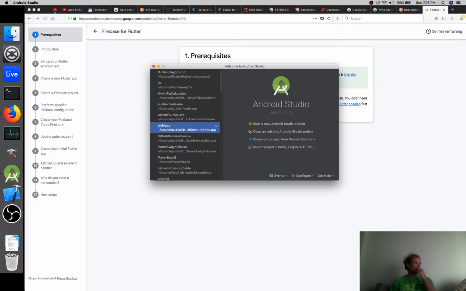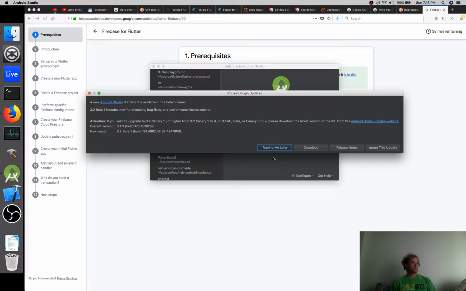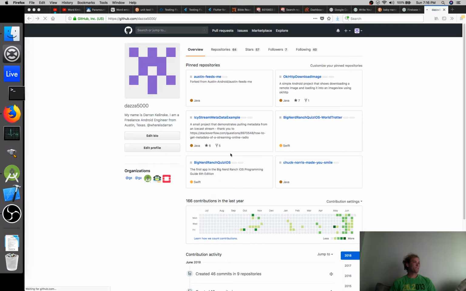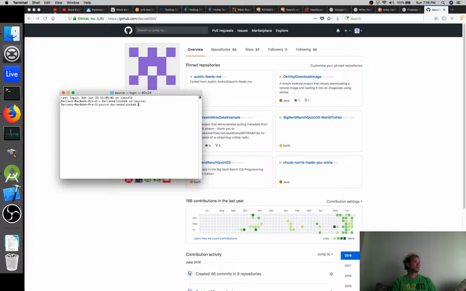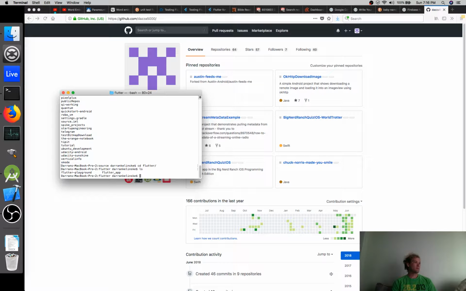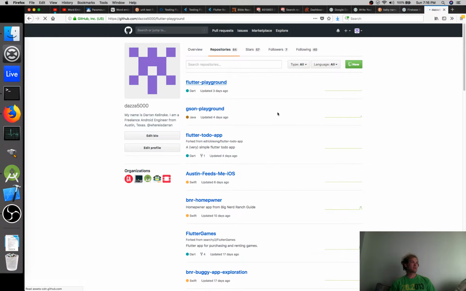So let's open up our baby names app, which we do not have on this computer. So that's annoying. So we'll have to get that. So let's go over to GitHub and let's grab our baby names project. Let's see, Flutter. Maybe we have it in here and we don't. So let me grab the repo here. Flutter, I think I named it Flutter Playground.